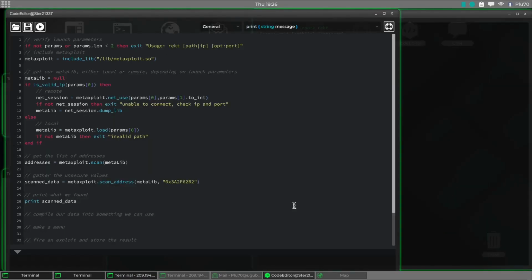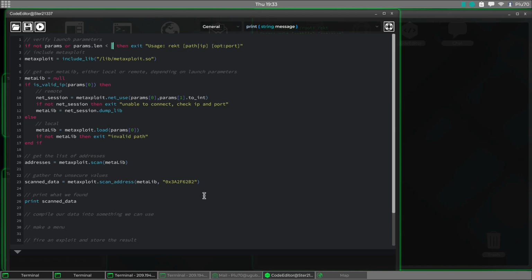Right. So you may notice we've made a few changes to our initial program. We're going to make it a little more useful. So the first thing we're going to do is make sure it can take some launch parameters so that we're not recompiling the program every time and manually inputting the values. We want to make a more general kind of tool. Okay? So we're going to have it take 2 launch parameters, and I just realized that I kind of messed up.